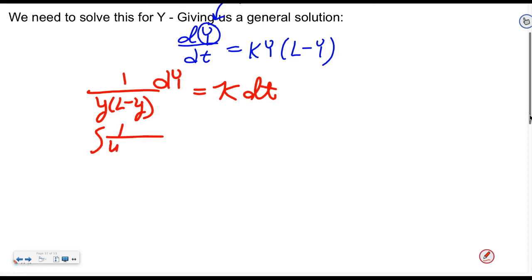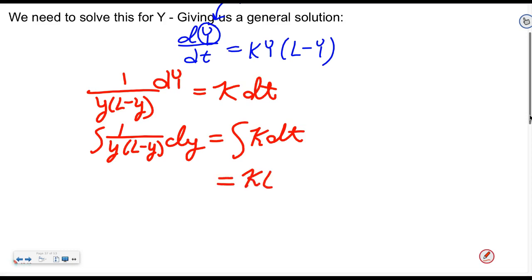And then we're going to get stuck for a bit, and I'm going to try to help you. All right? We will integrate this guy. The right-hand side, we've integrated a ton. It is what it's always been. What is it? Kt plus C. That's why I didn't choose C for carrying capacity, because then I'd have to say kt plus some variable we're not used to using for the constant of integration. So because I chose not to use it, I'm okay with having it be our normal C.